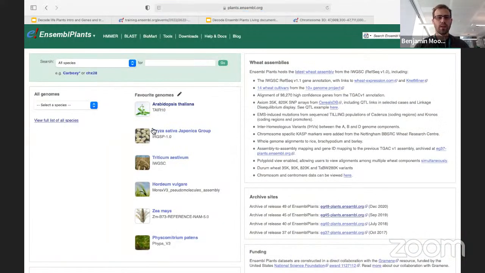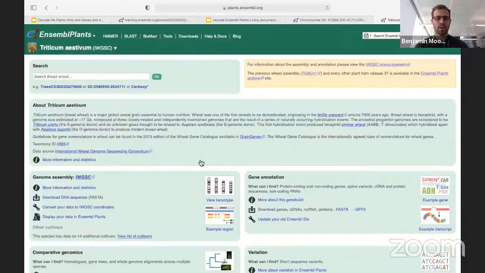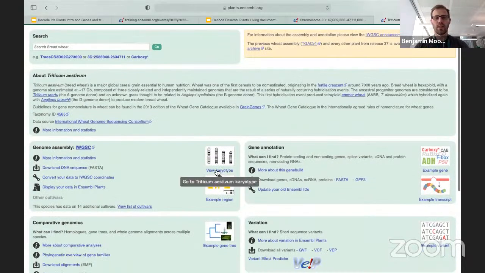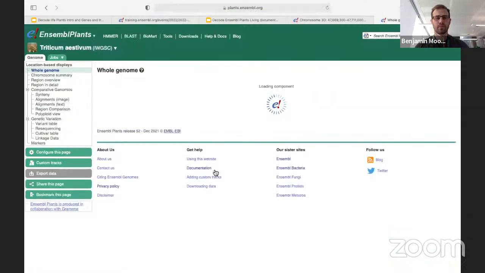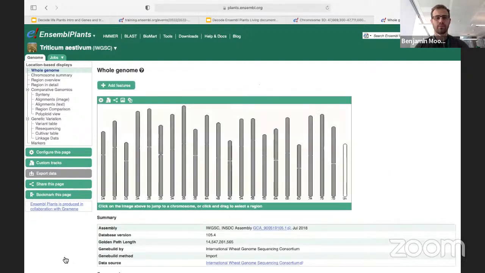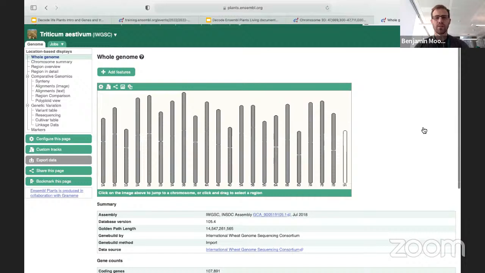If we go to the wheat homepage, you can click on the link here called View Karyotype. So you can see that this is the karyotype of the wheat genome.